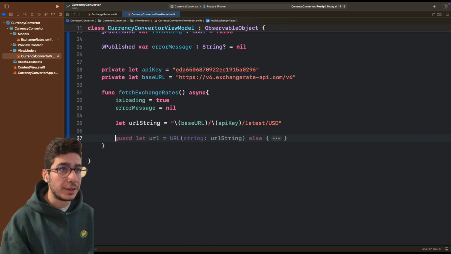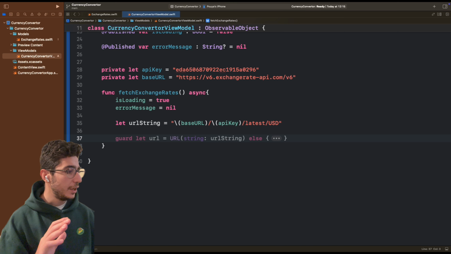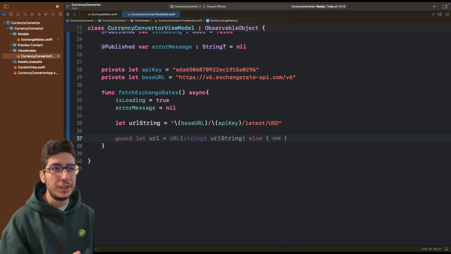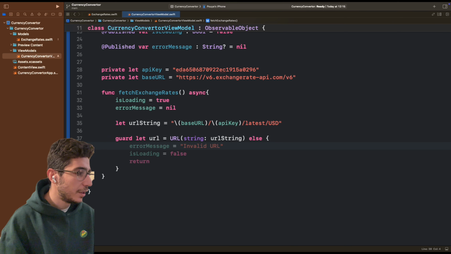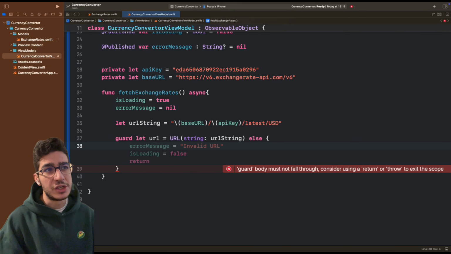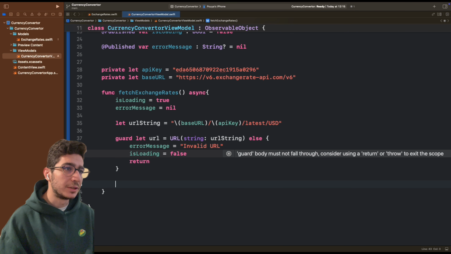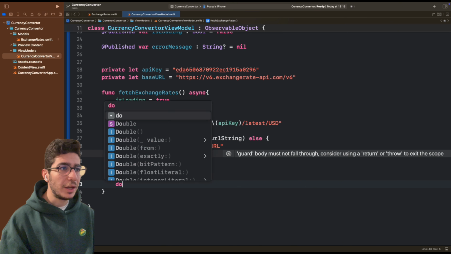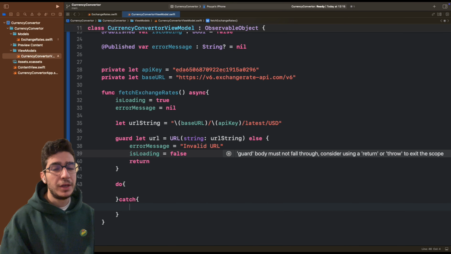So guard let URL equal to URL from the string, URL string. And else, we're gonna say the error message is invalid URL, is loading equals false, and return from the function. So this is good.